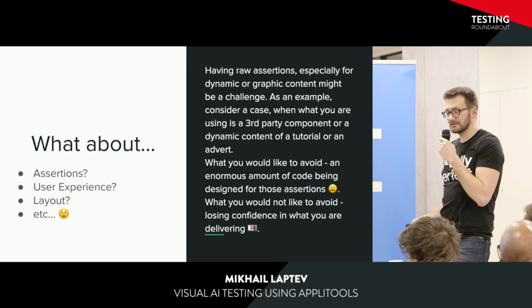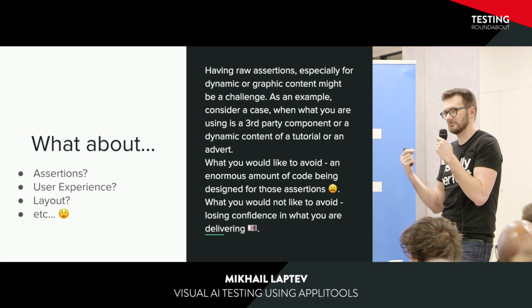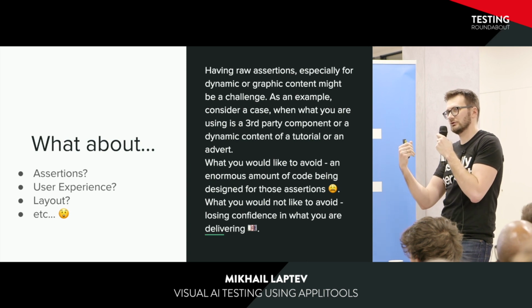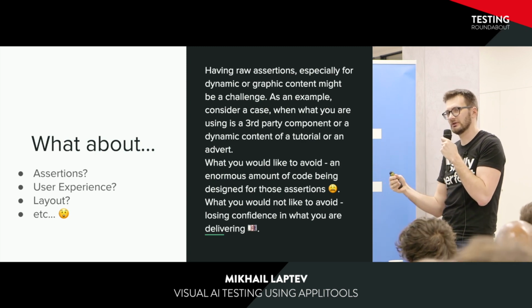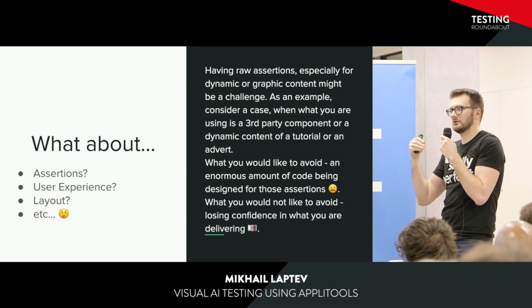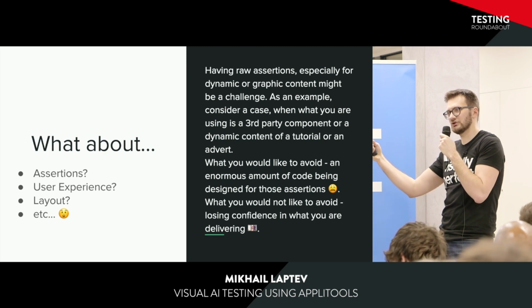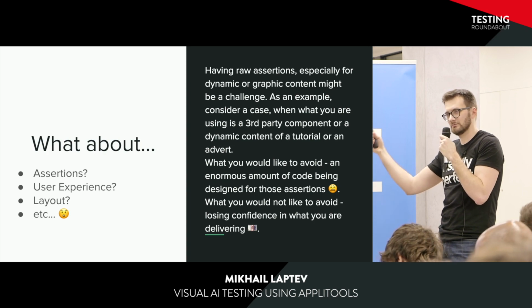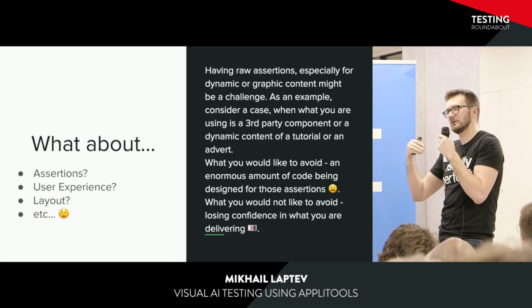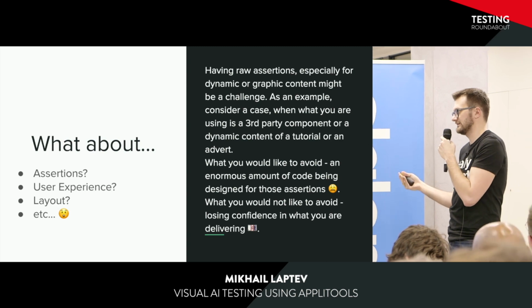Having those things in mind, we might ask what our targets are as a team, as a product. We should shorten our time to release. If we have an enormous amount of assertions and there is a change within the UI, you as a QA engineer might be a bottleneck, because you need to address those changes before going to production, right? You need to confirm that the tests work fine and they are passing.